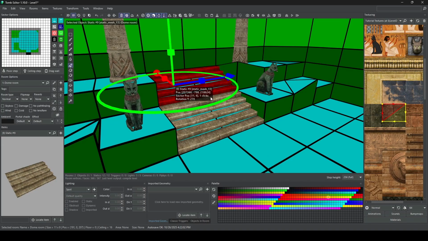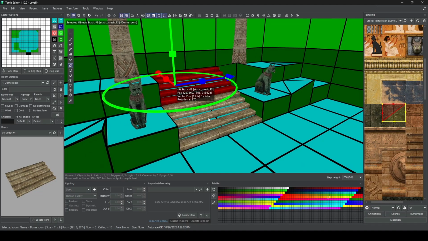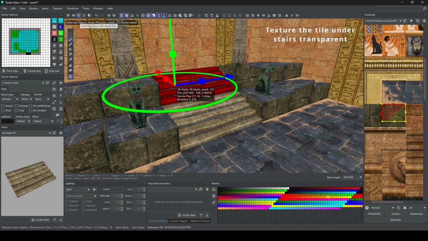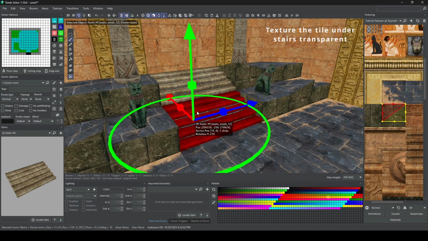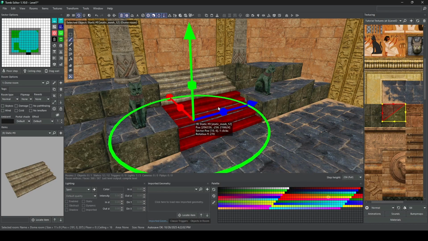Here's a really important texturing point though if you're going to use stairs. Notice that the stairs themselves don't perfectly fit to the slope. That's okay. It looks a little bit more realistic. There's some bumps here. The problem is we've actually textured the tiles underneath. And so in game, you're going to see the textures popping through the stairs. What we want to do is actually just texture these squares behind them transparent. So go to the face edit mode. And what you could do is you could select the stairs, just move them out of the way, and then you've got the face. But we're going to use something else, which is to hide the objects.